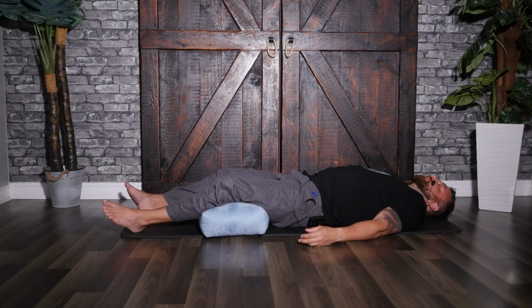Big inhale. Exhale. Inhale. Exhale. And you can repeat this process throughout your whole body as you work your way to a lighter and tension-free body.